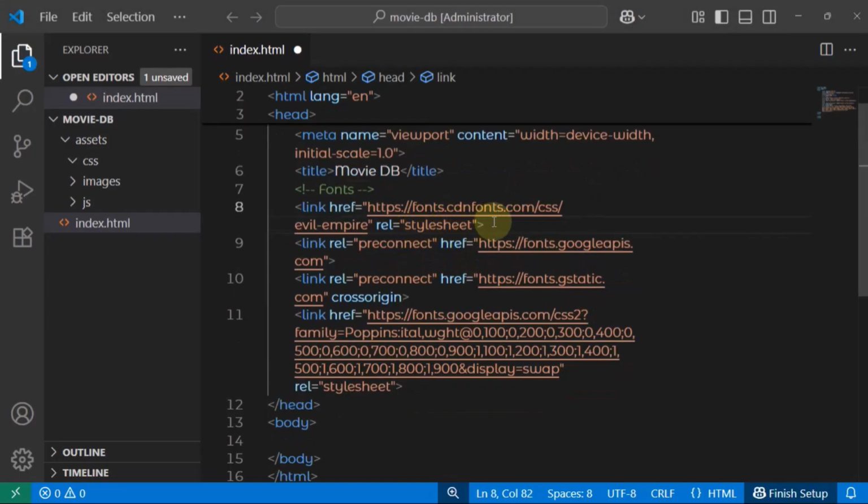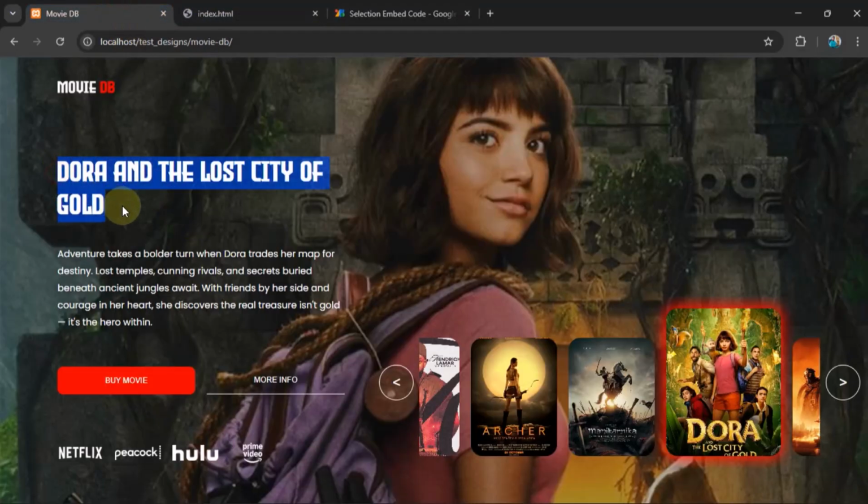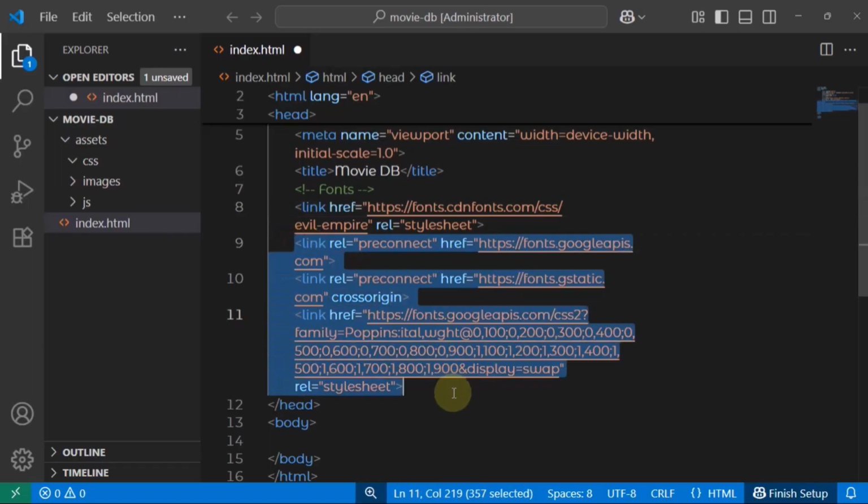So I'm using two fonts, and that's why you can see this font. This is one font that I got from fonts.cdnfonts.com, and the name of the font is Evil Empire, and that's what we're going to be using on the title side here. Then the regular font, which is Poppins, we're going to be using it on the other part of the body. So I'll add the link to the font in the description, so you can always get it whenever you want. But for the Poppins font, you can get it from fonts.google.com here.